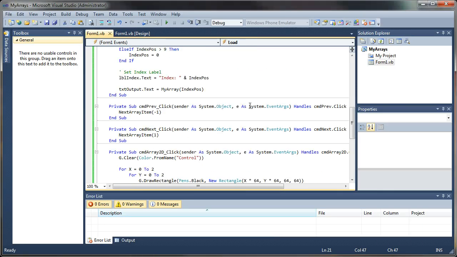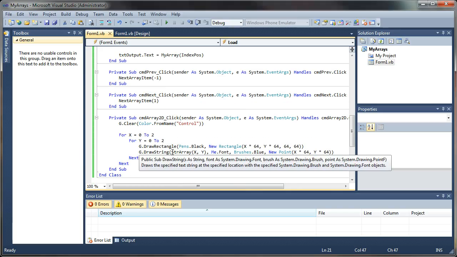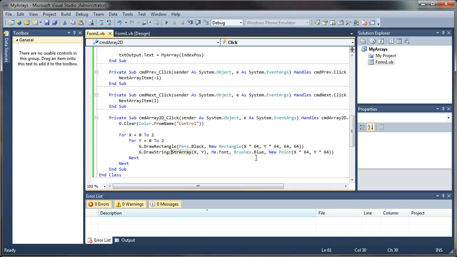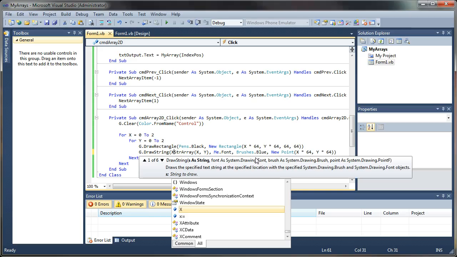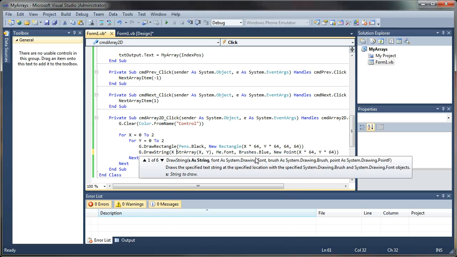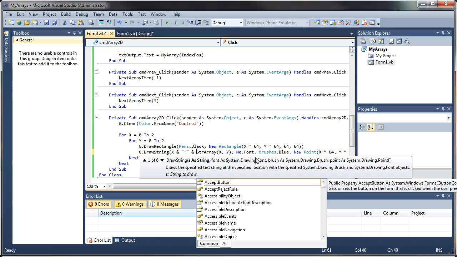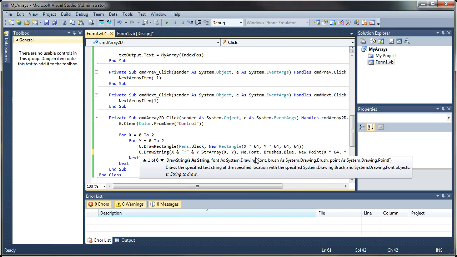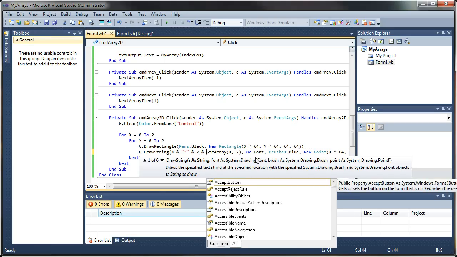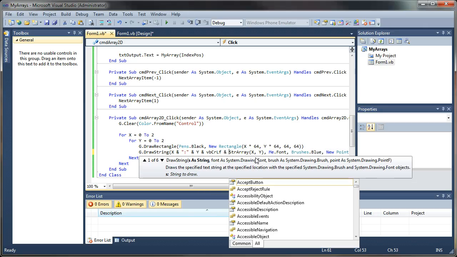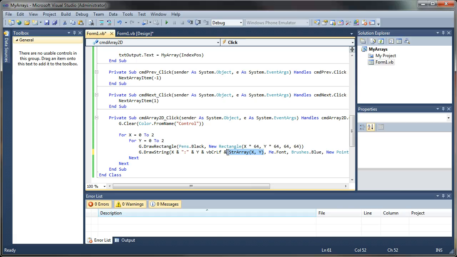Works pretty good. If you want, you could also throw in the coordinates if you wanted to see that. Let's go into our draw string here, and I can say draw the x value and separate the x and y with a colon for the coordinate, concatenate on the y value, and then let's go ahead and throw a line break in there so our text drops down a line. So I'll say VBCRLF, and finally concatenate on our actual cell value.